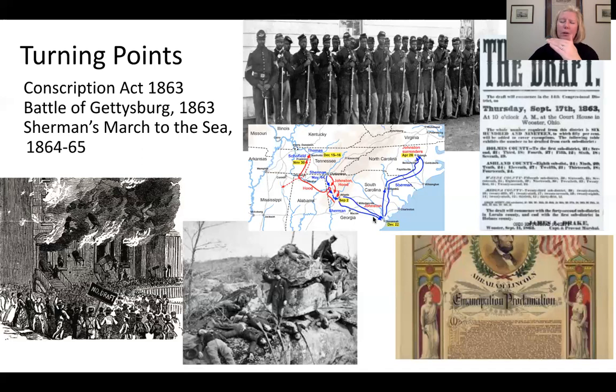They're going to burn every crop. They're going to destroy livestock, barns, people's homes, but they are basically going to starve the Southern people and break their will. Captures Savannah, and then his army will proceed to continue to march north. They will continue to burn everything in their wake until they just get outside of Raleigh, North Carolina in April of 1865. So it is devastating.